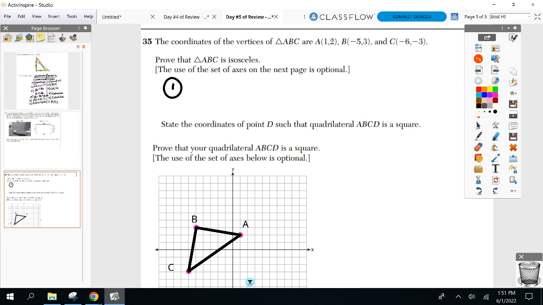Number 2, am I allowed to correct your test? No. Why do I say that? Write as neat as possible, please. I can't help anybody out trying to read your writing. Right, so here we go. Prove triangle ABC is isosceles. It's on the next page if you're looking for where the graph is. So go ahead and graph it so we can prove it isosceles.